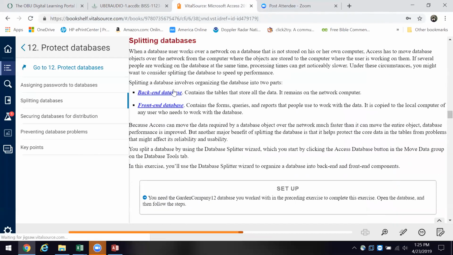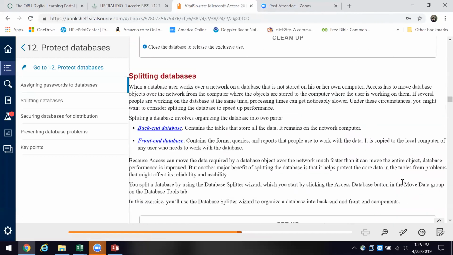And they'll explain why in the world would you split a database? Well, this is when you get into sharing a database, where you have front end and back end applications.